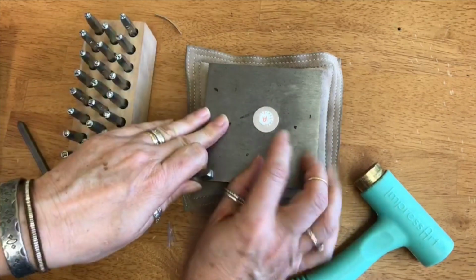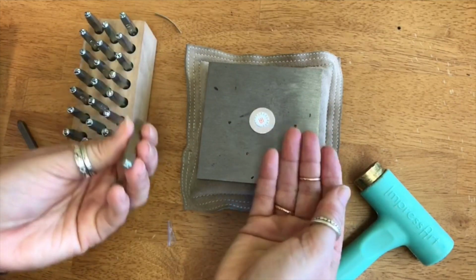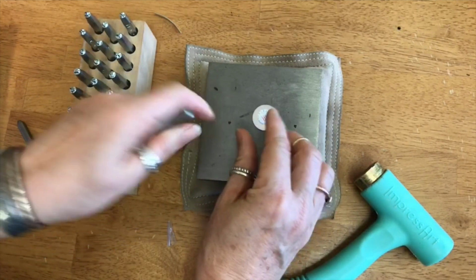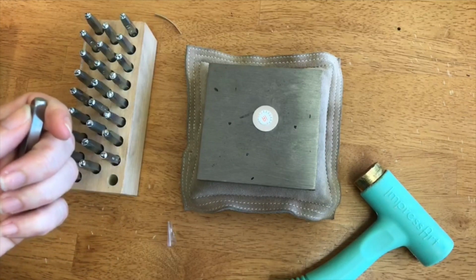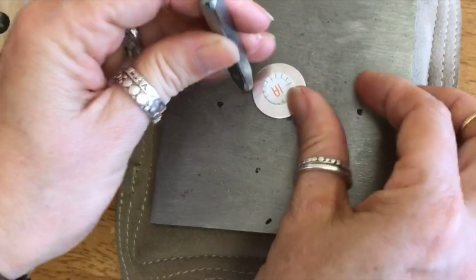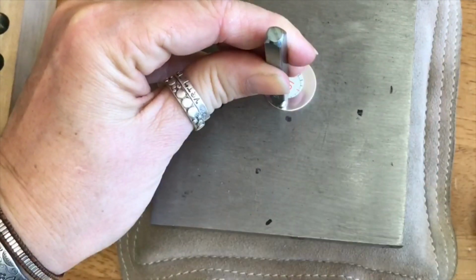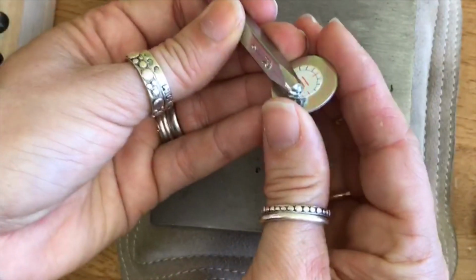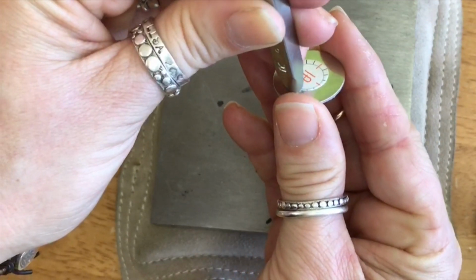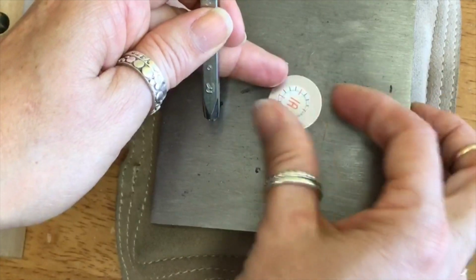Okay. For this one, you can put a circle right in the middle, and you'll have to adjust the circle to whatever size circle you're stamping on. If I was stamping on a smaller circle, I might trim this circle. If I was going bigger, they have bigger stickers. I'm going to come in close again. For this, I've got my R, and I can lay it here and then drag it up till the top of the R bumps against the sticker. Let me see if I can show that to you guys here. I'll lay it on the metal, scoot it up till it stops, and then they'll all be in a straight line, that is if you've centered your sticker correctly.